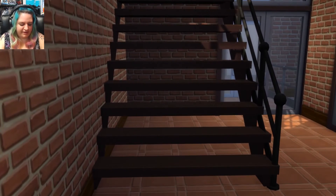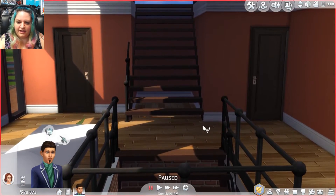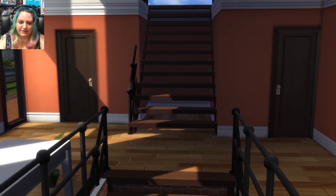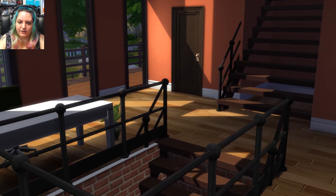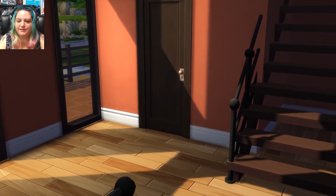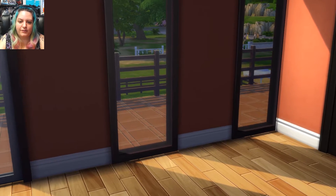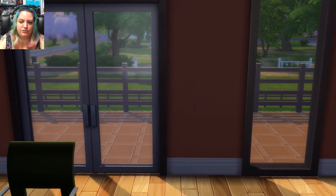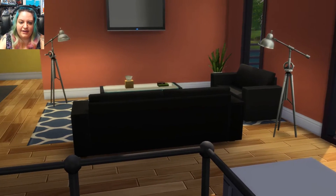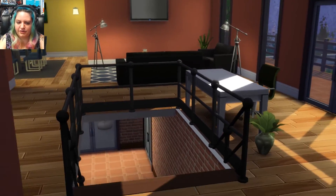Let's go back through these doors and go upstairs — I assume all the living areas are up there. We probably have to go out of camera mode to get upstairs. So we'll go up a floor and back into camera mode. We have two mystery doors up here — they probably go into some living quarters, and these stairs go up to another floor. We have some more windows and doors so you can go outside to that balcony we saw. And I guess this is sort of a loft area, just another communal living area.